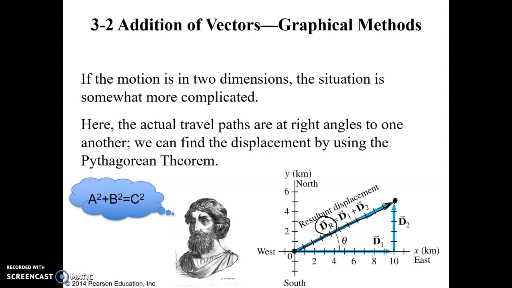So these two vectors with their resultant, the three of these vectors, form a right triangle. Here's the right angle down here. The side opposite the right angle is the hypotenuse. And Pythagoras said that the magnitude of the hypotenuse, c squared, is equal to the sum of squares of the other two sides. So a squared plus b squared equals c squared. So we can use the Pythagorean theorem, if we know the magnitudes of these two vectors, to find the magnitude of the resultant. We can also use some trigonometry to find this angle theta, which we will use to describe the direction of the resultant.